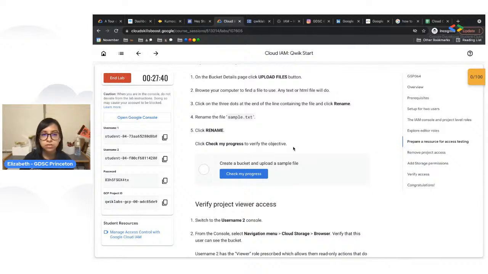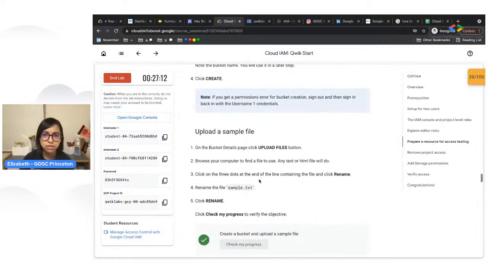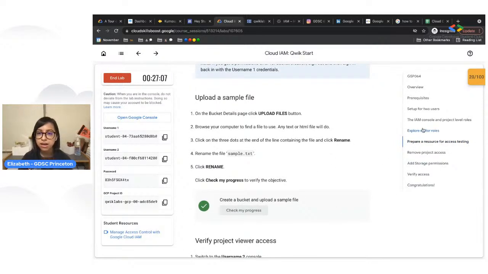For those of you who have managed to rename it to sample.txt, you can go ahead and click this check my progress button. And it should give you a green check mark to indicate, yes, you've done this correctly. And you can see over here that it's kept track of your progress so far. It depends on what quick lab you do, but usually you will find these scattered a little bit more evenly throughout the lab. I think this might just be, you can see we're halfway through the lab and we've only hit our first checkpoint. And I would attribute that to the fact that this is an introductory lab, so there's a lot of foundational work to build upon.